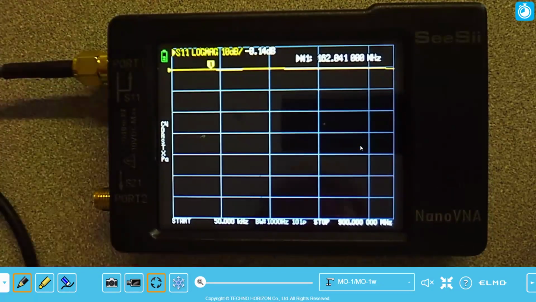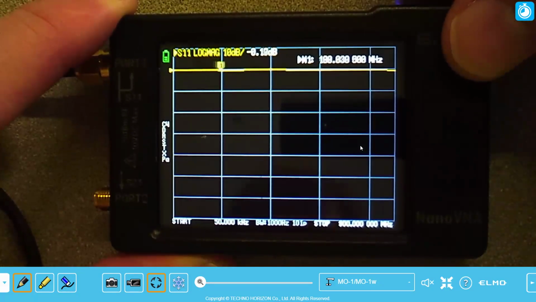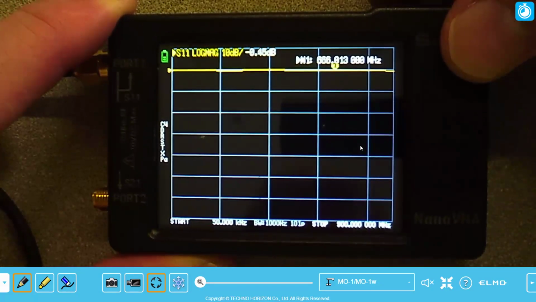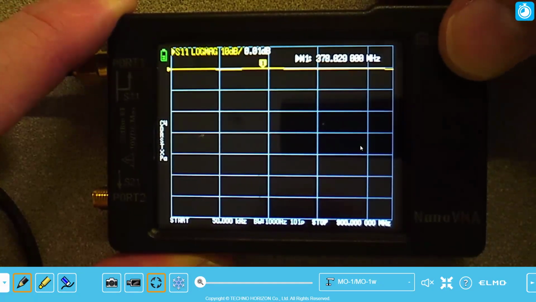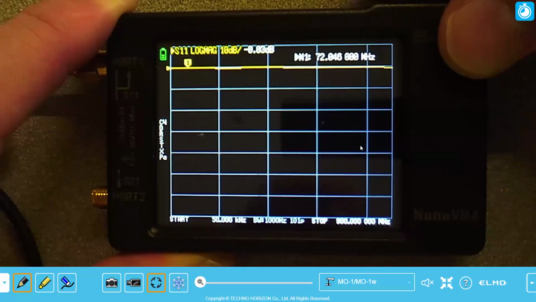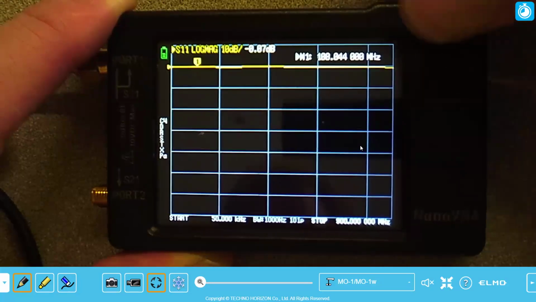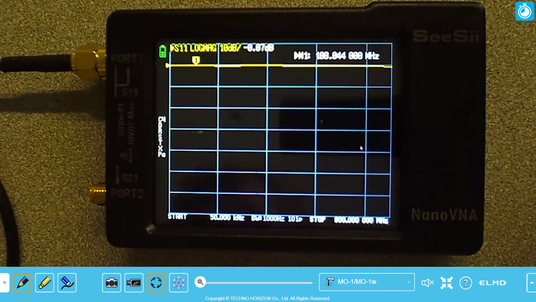And there's a little bit of loss on the cable, which you can see by scrolling the wheel. That little marker 1, the white number is telling me the frequency marker 1 is at, and the top of the white tells me how much loss. So it gets worse with frequency. At 900 megahertz, it's up to a half a dB of loss. Down here at low frequencies, it's 0.01, basically no loss. So that's the first measurement because you're reflecting off of an open circuit.